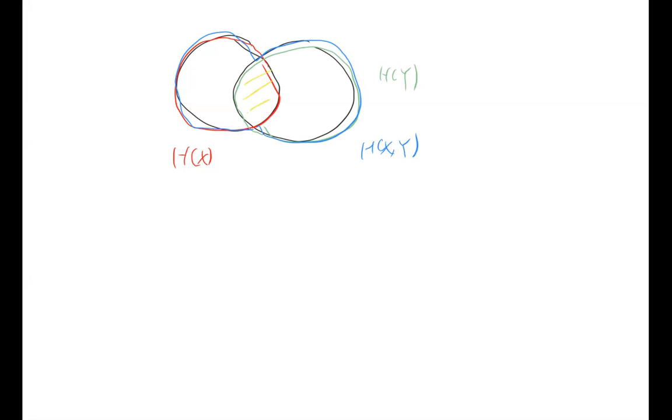So the thing inside that is IXY, right? Then this part here is HY given X, right? And so on and so forth. So that part is, okay, maybe I put this part. So this part would be HX given Y.